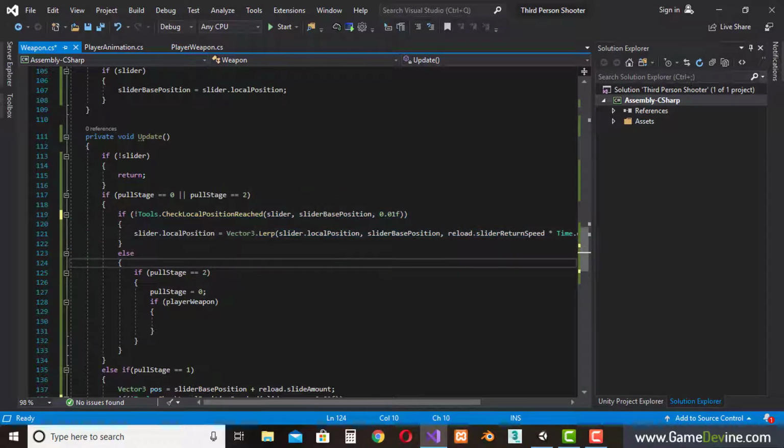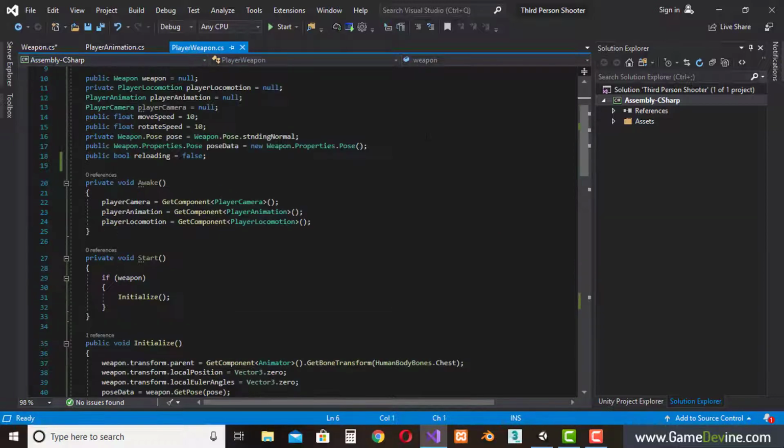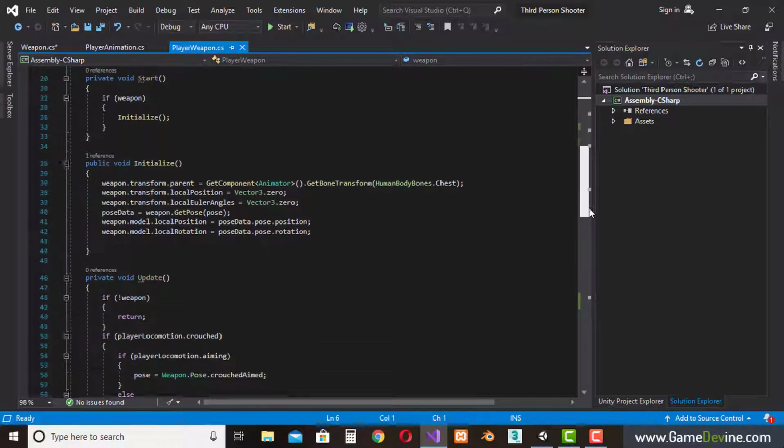Whenever it's reached its original position, we're just gonna set it to 0, and that's it. Also, in our player weapon, whenever the slider reached its original position, then we check if we have a player weapon assigned, and if it is, let's come to our player weapon.